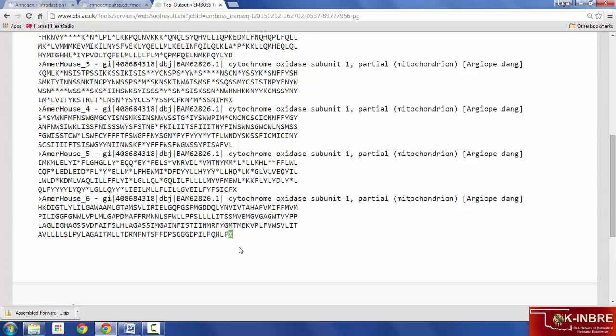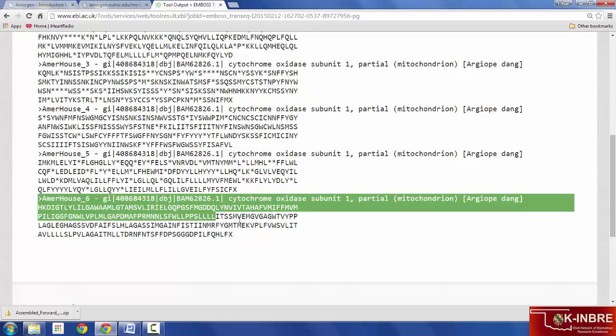Now notice X is not an amino acid. What happens here is that when this algorithm is translating the DNA sequence into an amino acid sequence, oftentimes it comes to the end of the sequence and it may not have the triplet base pairs that it needs to translate that code into an amino acid. It may have 2 left over, it may have 1 left over. That does not translate into a codon, so it then just leaves an X there. So this X can be deleted when we copy and paste this into our file. This is the sequence that we want to keep.